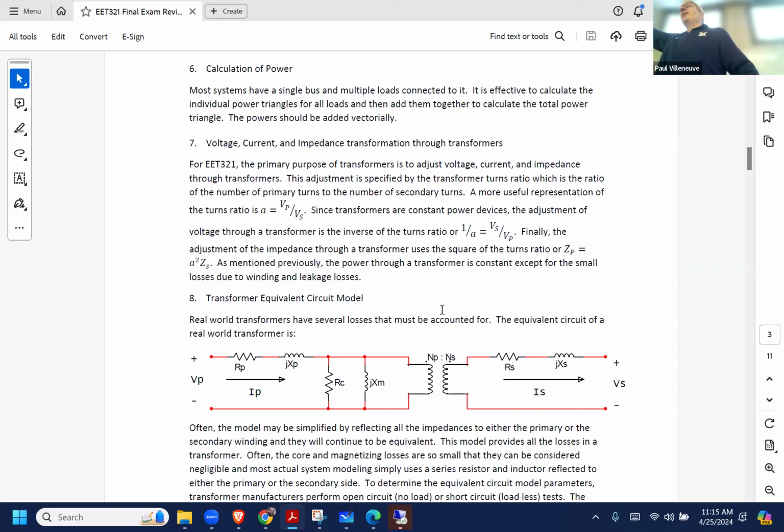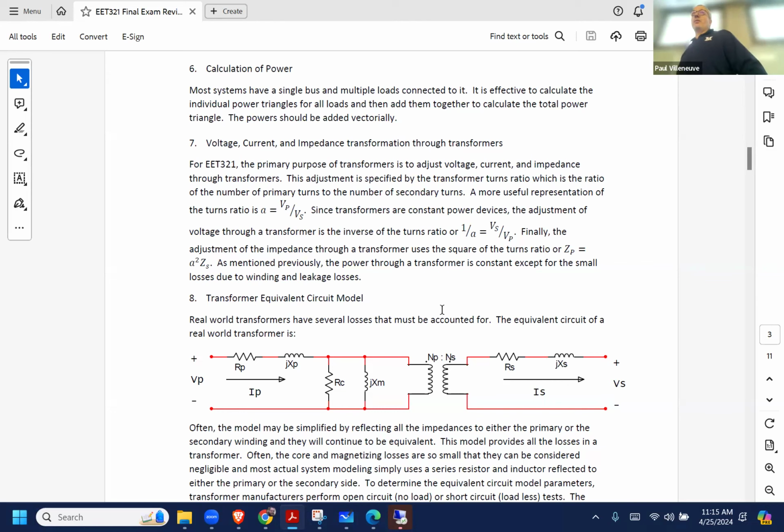But that transformer allows us to generate at a reasonable voltage, 13,000 volts, 14,000 volts, maybe even 25,000 volts. And we can make our generators much bigger, which means we can get economies of scale. And then we can ship that power out to all the different load. Well, if I have a nuclear facility that's putting out 2,500 megawatts, I need a lot of load. And most likely that load's not going to be nearby. So I'm going to set that voltage up to a much higher level so I can reduce the line losses.